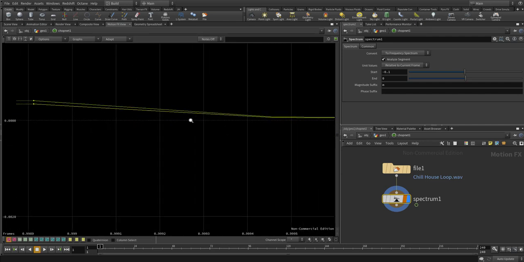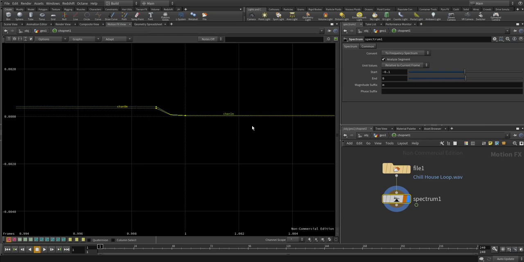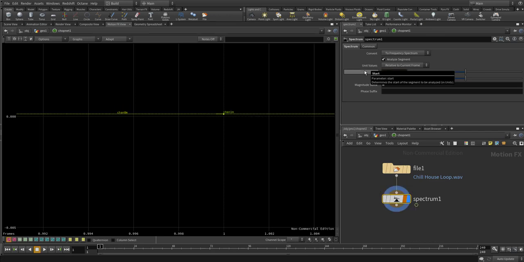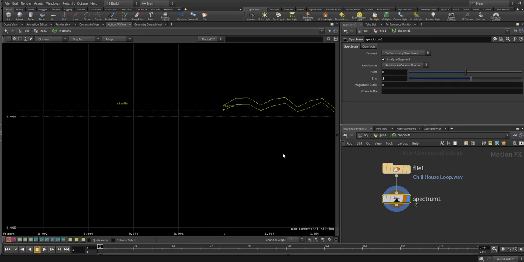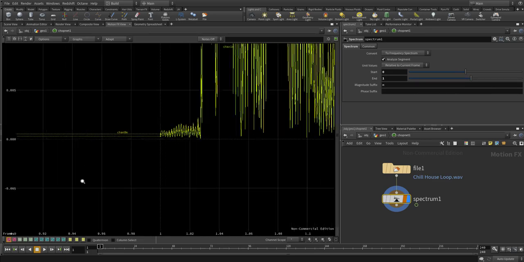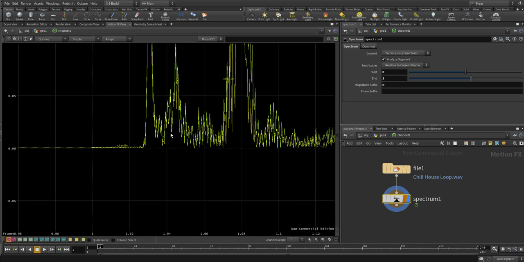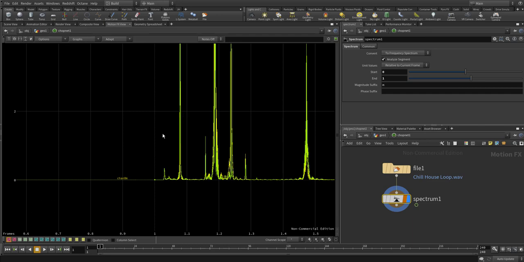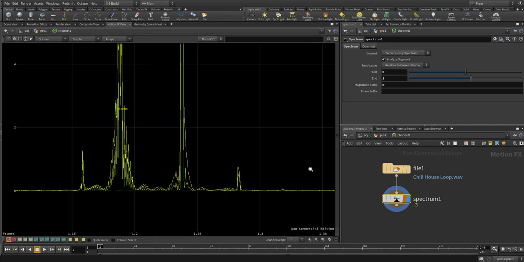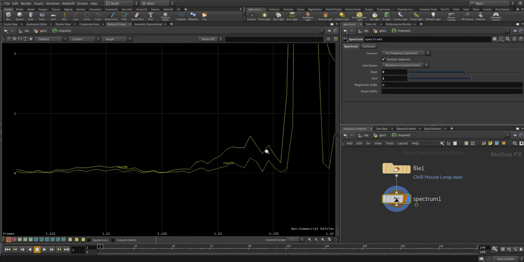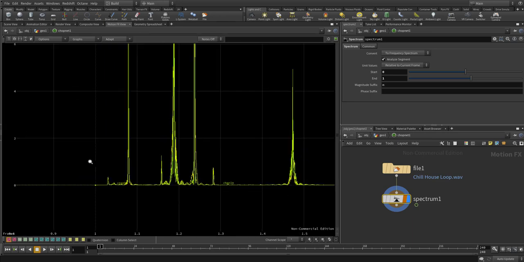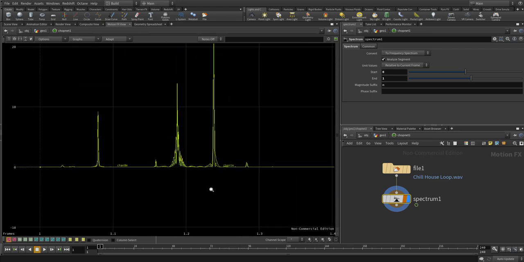I am seeing something here. Let's make this 0 and 1. Yeah, and I am having something here. So this is the spectrum of this audio, and as you can see, I'm having right now two channels, channel 0 and channel 1, which must be the left sound and the right sound.